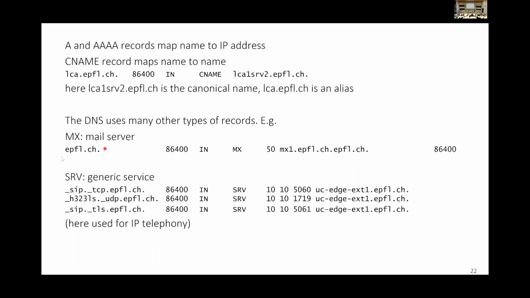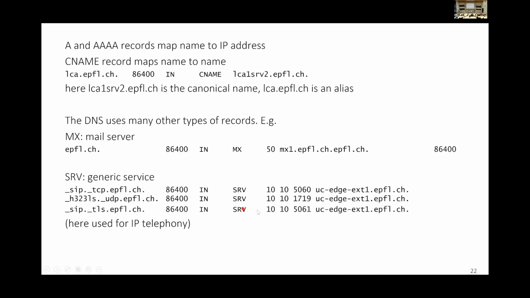So that's an example of a service, mail. There are zillions of services. For example, one that is widespread in practically every enterprise network is IP telephony. So IP telephony uses servers and the names of the standard services associated, depending on which protocol you use to do IP telephony. Those are the 3 standard ones. H323 or SIP, and in principle you use SIP over TLS.